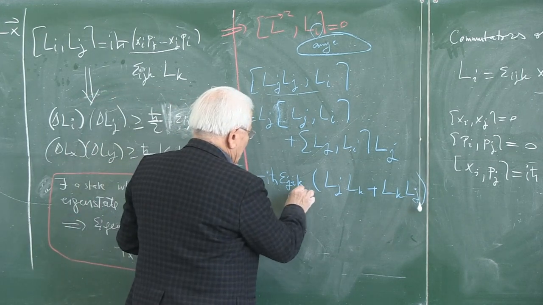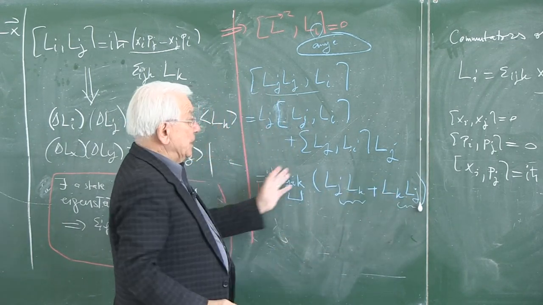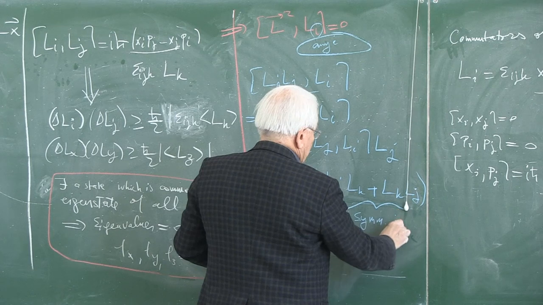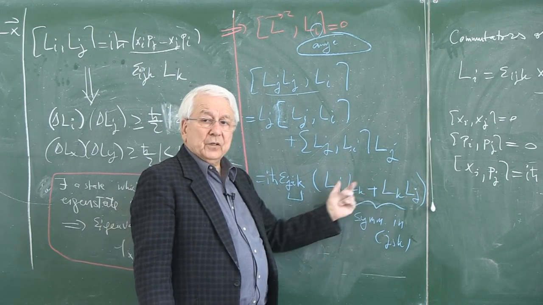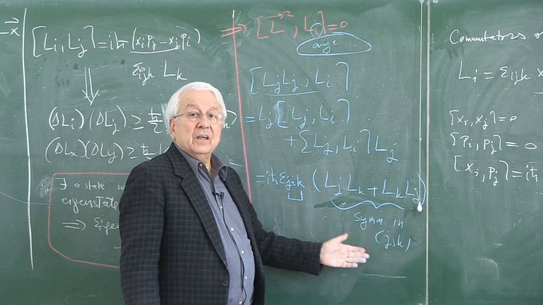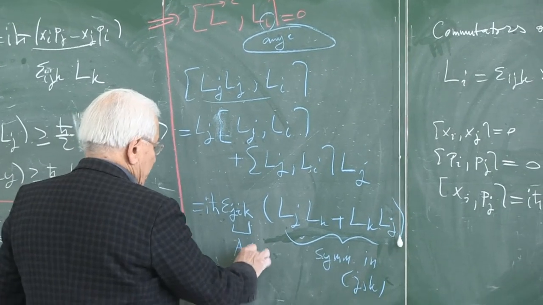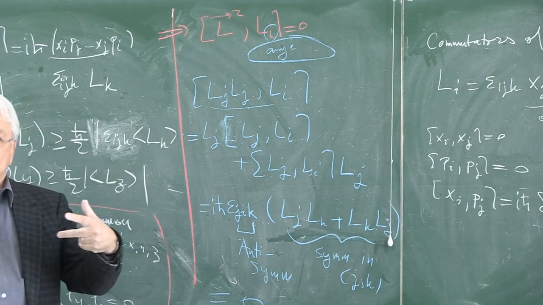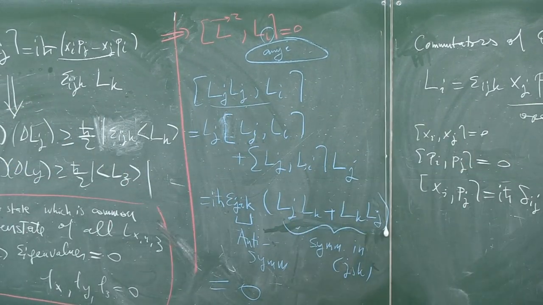Notice that this is anti-symmetric in jk. And these are symmetric in jk, right? This entire thing is symmetric in the jk pair. If you let j go to k and k go to j, the second term goes to the first term. This is symmetric in jk exchange, but that's anti-symmetric in jk exchange. Thus, zero. Contraction of symmetric and anti-symmetric gives you zero. That's nice. It's going to have, as I said, far-reaching implications. It's a very good one.